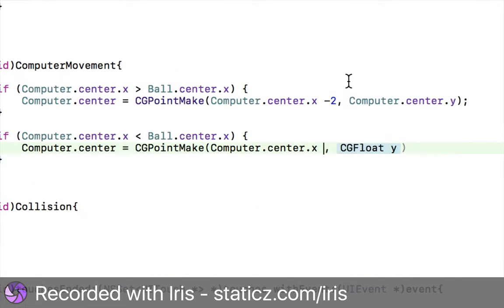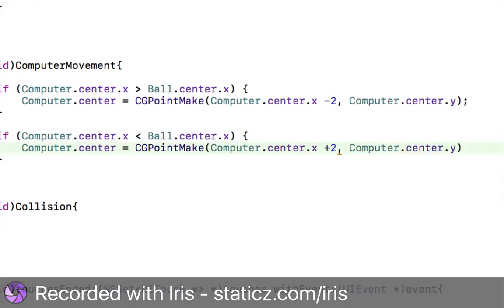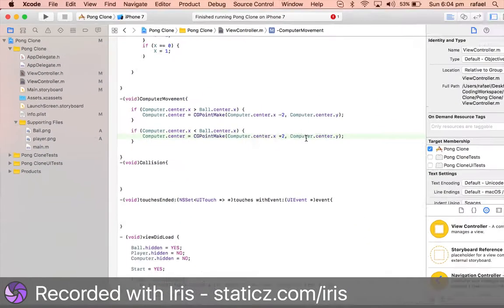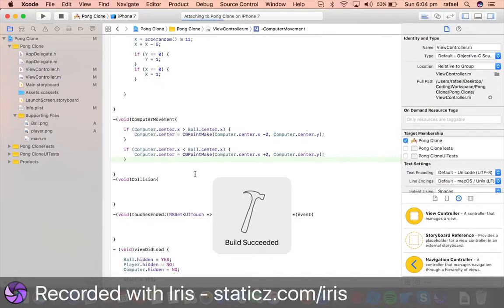Now this time instead of minus 2, we're gonna do plus 2. So it's gonna move the opposite direction. So computer.center.y, and then end that with a parenthesis and a semicolon. So now what we have done is we have made our computer move left or right depending on where the ball is located. So let's build and run, and let's see how it goes for now.